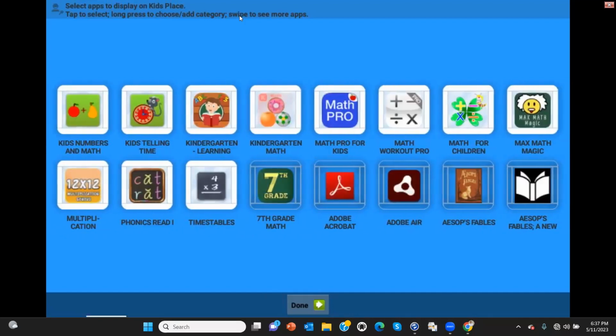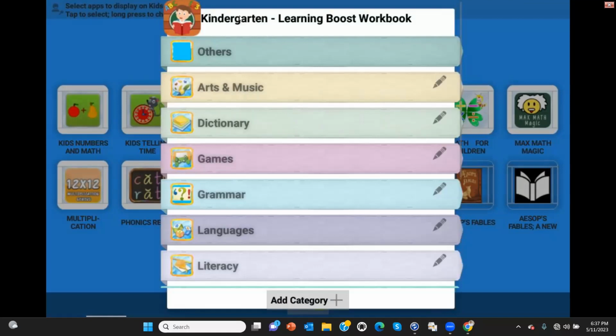Okay. The next one we look at, yeah, this one, kids kindergarten, this one here, kindergarten learning boost. Little boy reading a book there. Kindergarten learning boost.